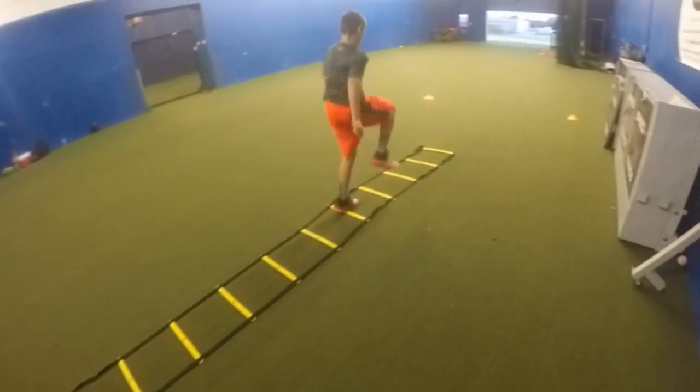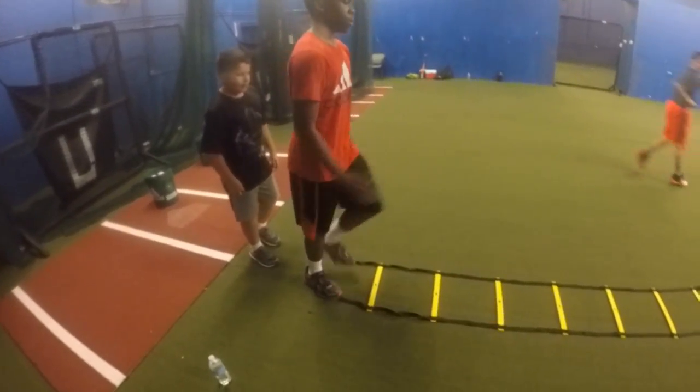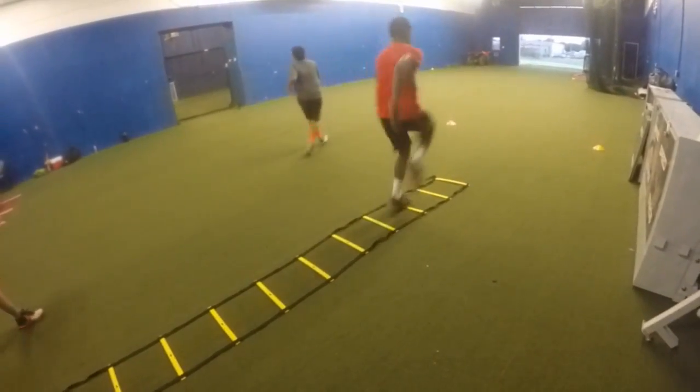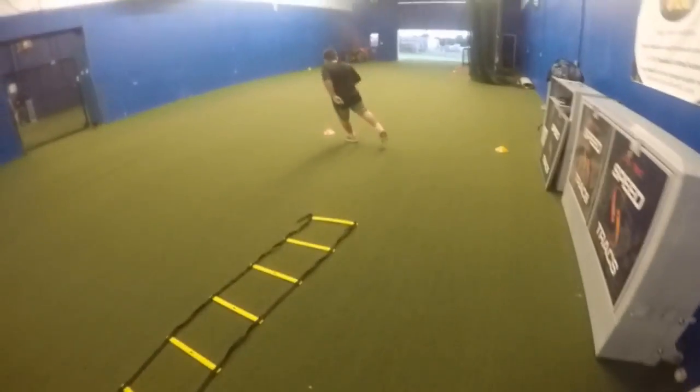Knees up, knees up, knees up, good. Make sure you stand up nice and tall. How tall can you stand? Good, Jonathan. Arms, arms, arms. There you go. Good. Run, run, run. Back pedal.